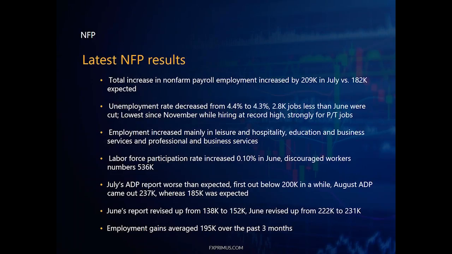In the first slide, we're going to see the latest NFP results. That was July's NFP, and the reports were released on the 4th of August. I have included this slide because I want you to understand how important it is looking at the whole thing rather than just the headline number. Most of the people do just trade the headline number, but we'll discuss later why this may not be very wise. There are other things that you should look at as well.